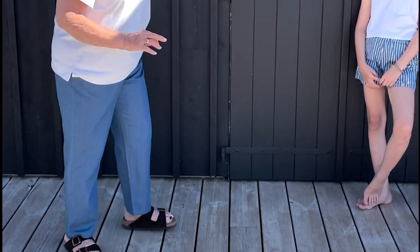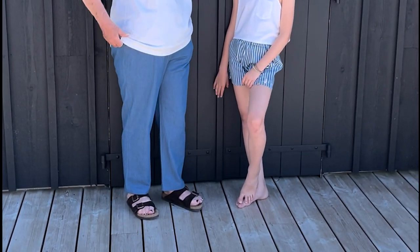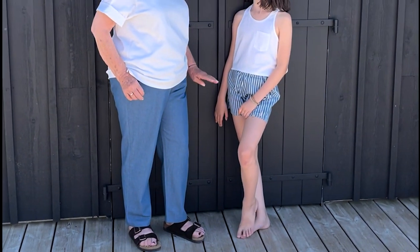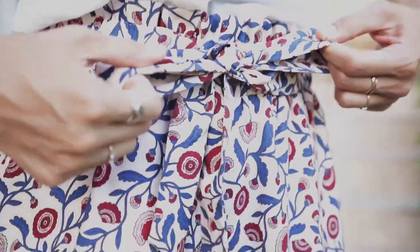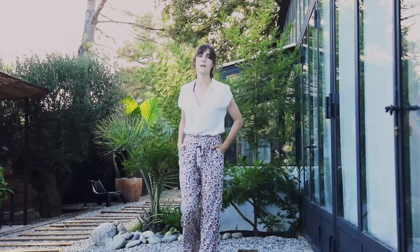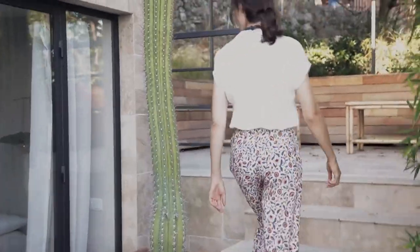Starting with the different types of legs: we begin with the straight trousers, perhaps the most basic and easy to wear every day. The trousers have a rather close fit, but without being tight. The second pair, with wide legs, is looser for a trendy look. Super comfortable, it can be perfect for summer in a flowing fabric to let the air through, or in a more structured fabric for the mid-season.